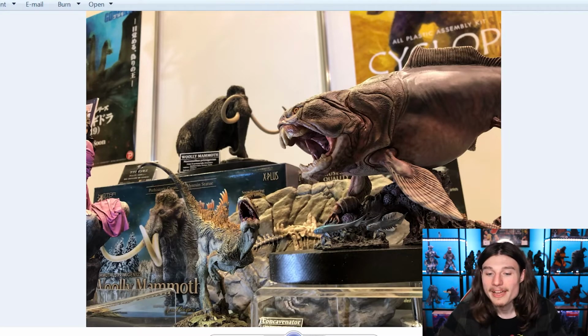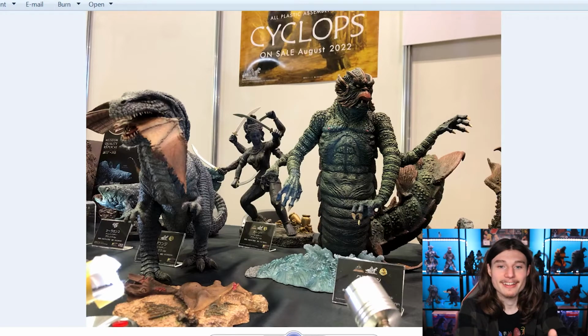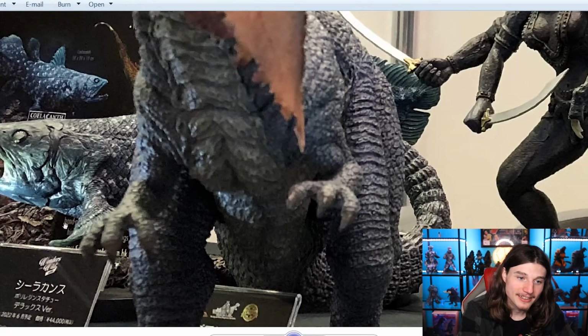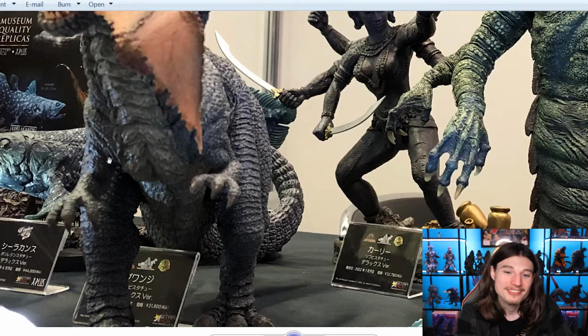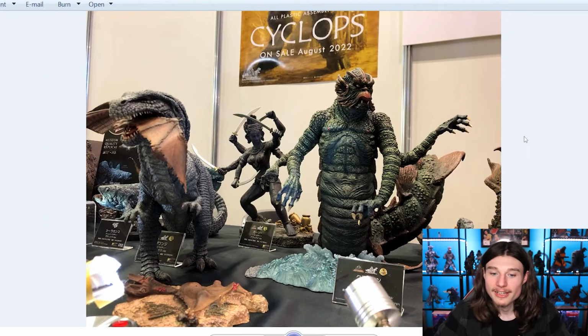Whatever. These look really good. I can't justify buying them, but details certainly there. I think they look fantastic. If you're into dinosaurs and all that, ancient beasts, something for you here, probably. I have more hairy cows and stuff back here. See right there, that's the coal Arkfish, the fish from Ark the game. Just fish, giant fish. There you go. Okay, so here's some of the hairy cows and stuff.